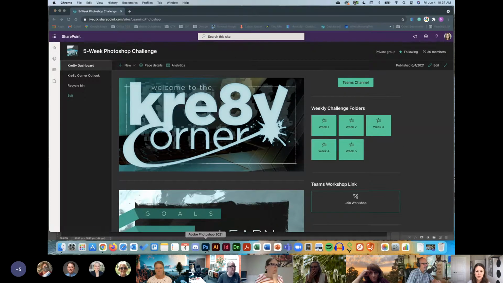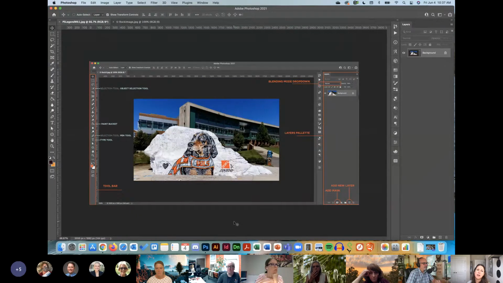In Photoshop, there was a file that was the legend. Most of you are familiar with Photoshop, so you understand it. But I'll be talking about a lot of this toolbar on the left side. There's the toolbar on the right. Once you click on these tools on the left, it populates new options at this top area. Then you've got your right toolbar and the layers palette.